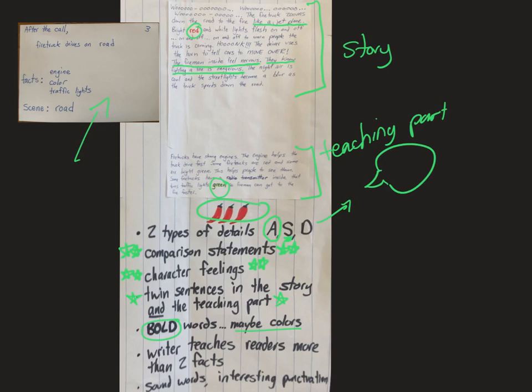So writers, this does not mean your story has to look like this, but if you want to raise the level of your writing, try something new, challenge yourself, and also write a book that's fun for people to read, maybe you can try some of these things.